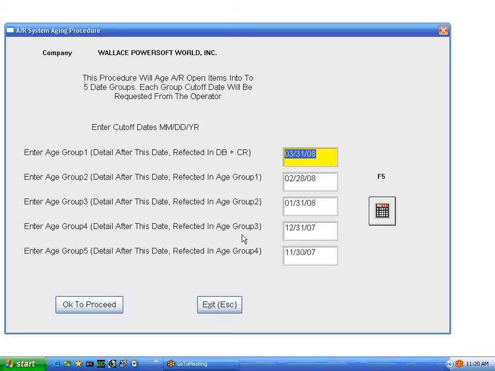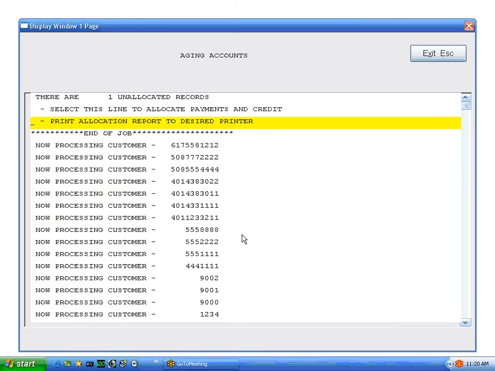The norm or the standard in the industry, when you're doing an aging and when you're printing statements, is that it's normally done at the end of every month. It's normally done at the very beginning of the next month, or it could be done on the last day of the month. But typically it's done a little bit into the beginning of the month so you can post any checks that might have come in and get everything right up to date. So anyway, let's just take the defaults, but keep in mind you can change those dates to whatever you wish.